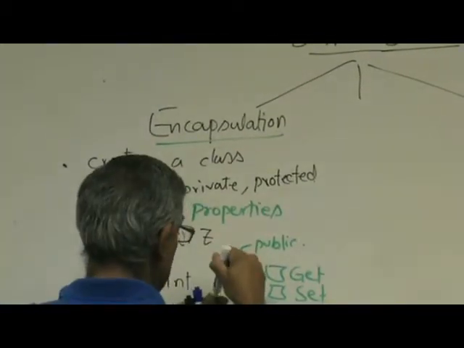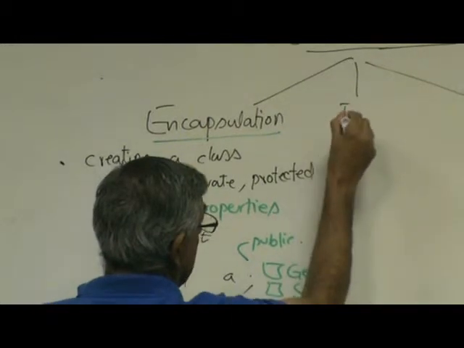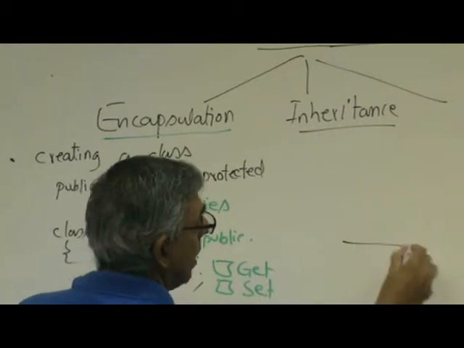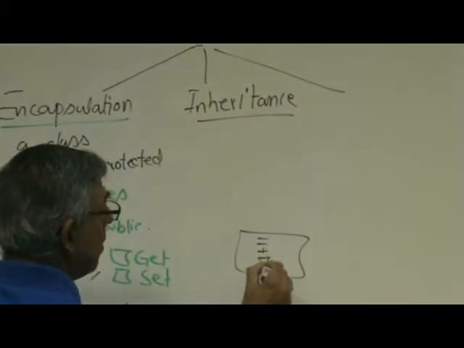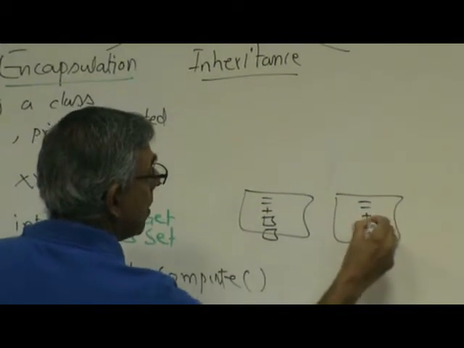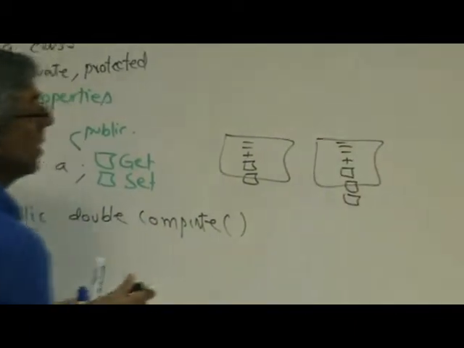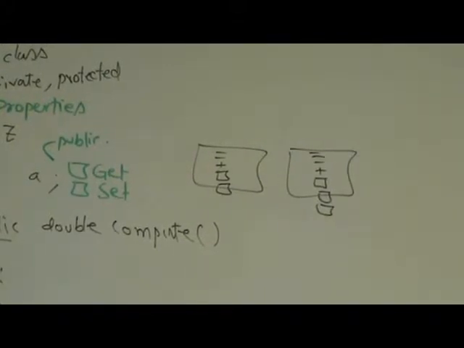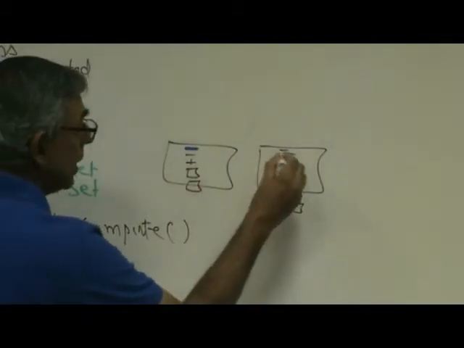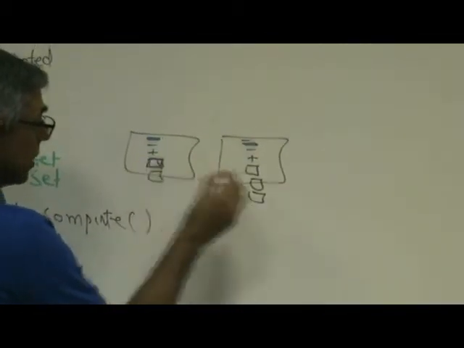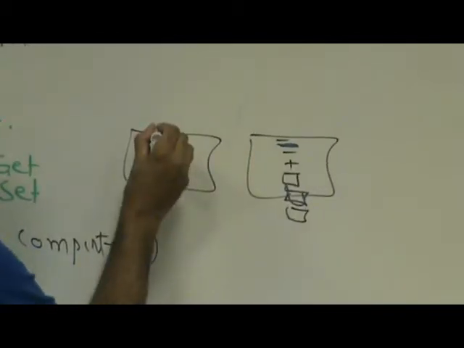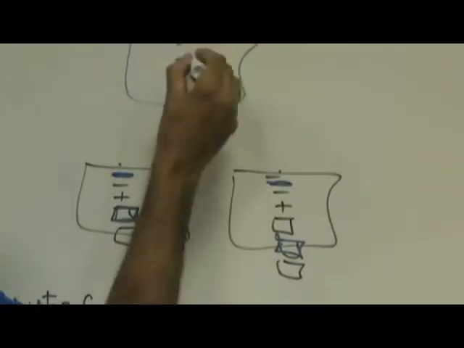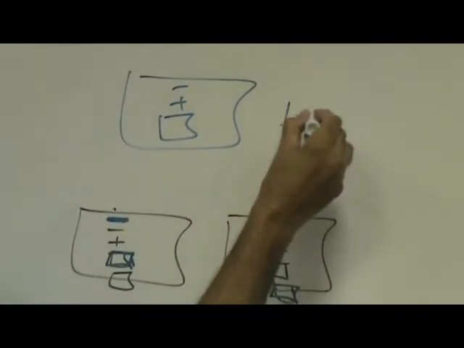Then we looked at inheritance, and here the idea was if we are creating many classes with some methods and some data in it, as we start to create more than one class, there's a possibility that a few of these are being repeated, right? So if the blue part is the same in this class as in the second class, then that's the time we take that part out and create a base class.